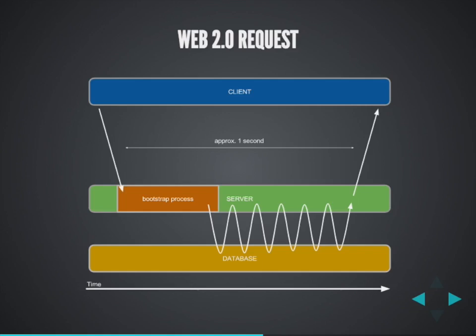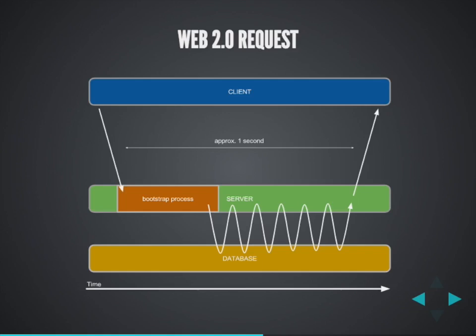Then it sends that response back to the client, and typically, if you're in Drupal, you're lucky to get that under 1 second. So 1 second later, the customer gets a response back, and to be honest with you, 1 second is considered good in Drupal. If you get a page back in 1 second, you're like, man, that's fast. And you guys are laughing because you probably have experienced that. Some pages are even worse.